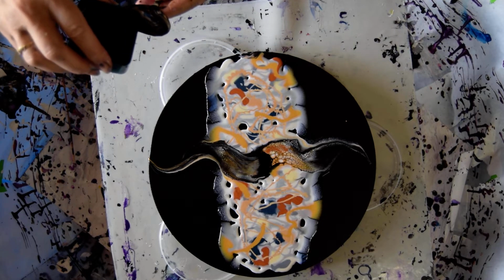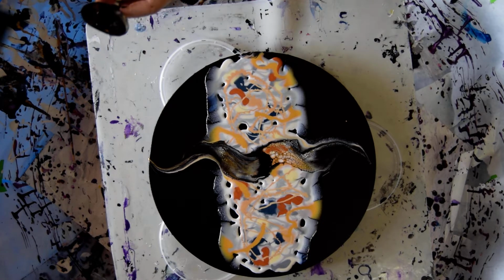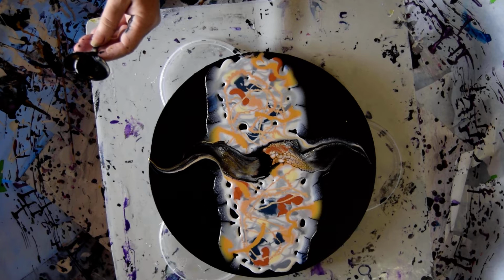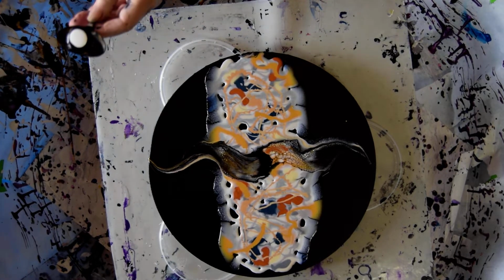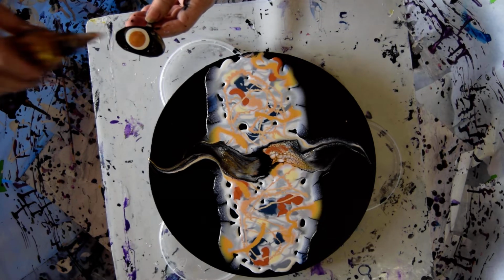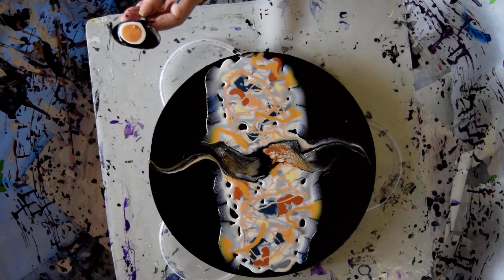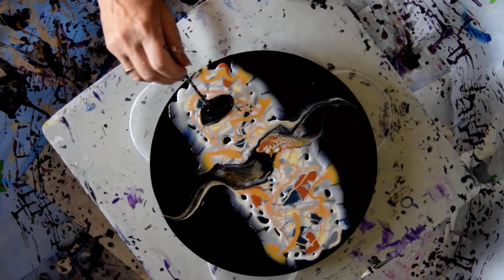I don't mind that. Makes me wonder if I could make silver cell activator, because I think I would like that. I'm going to try a little white. It's Amsterdam white, it's Amsterdam black also. And more of the gold. And pretty quick I'm going to try the palette knife.